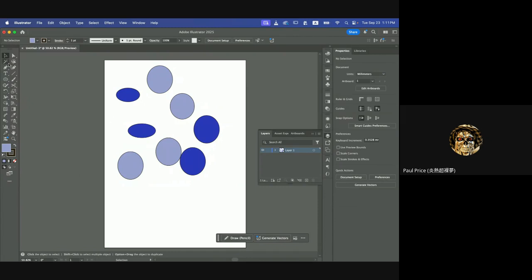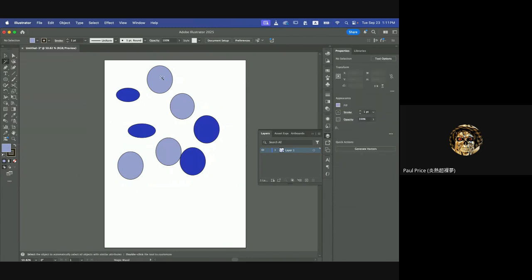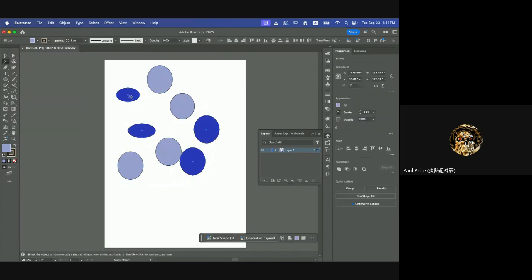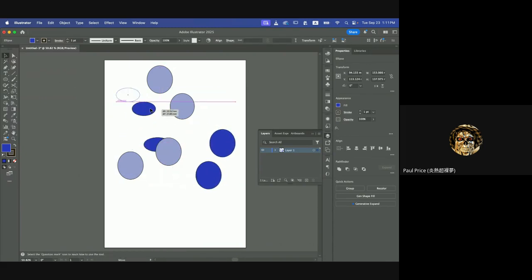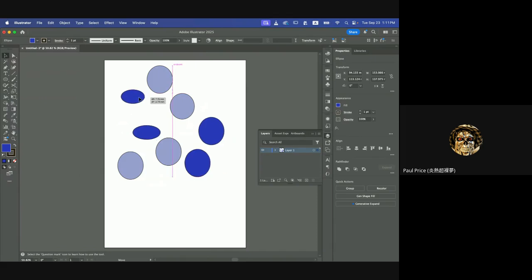If you use the magic wand, you could select the same objects, I mean, at least the objects that share the same characteristic.